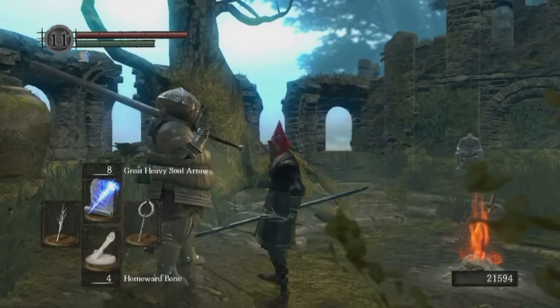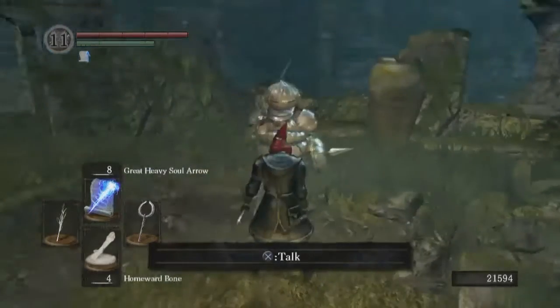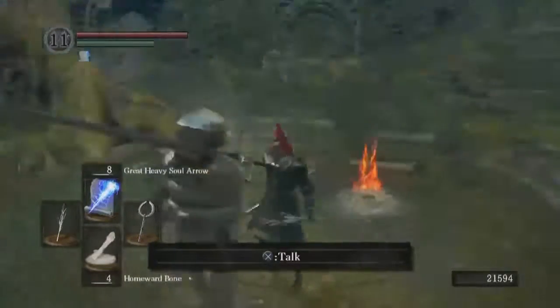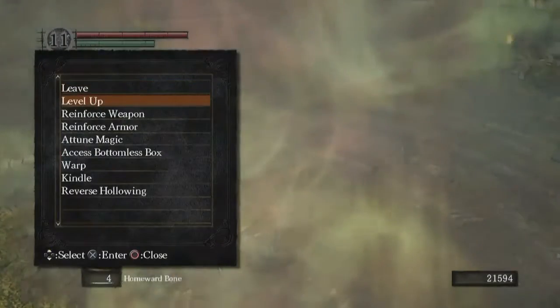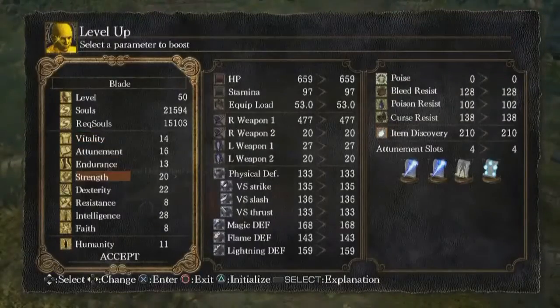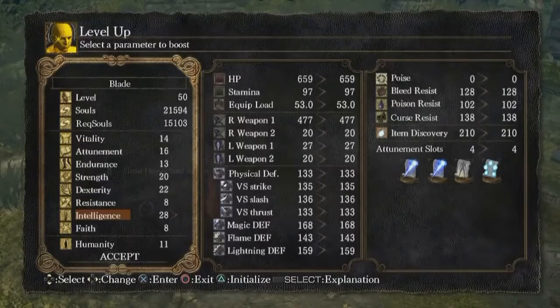Okay. By down below, the first place is Blighttown. We'll be meeting him again later. And finally use Firelink again. Let's do one more point of int. No, one more vitality. Is that a good choice? One more int.